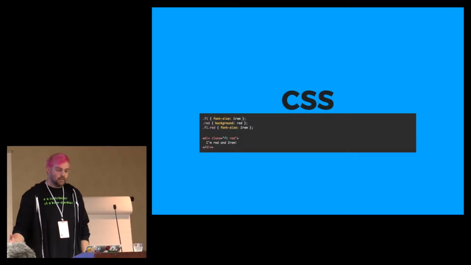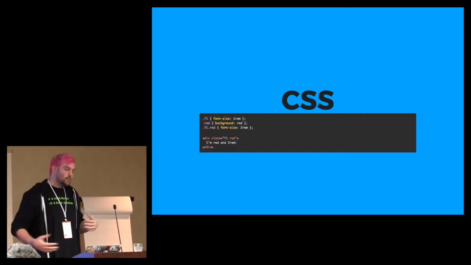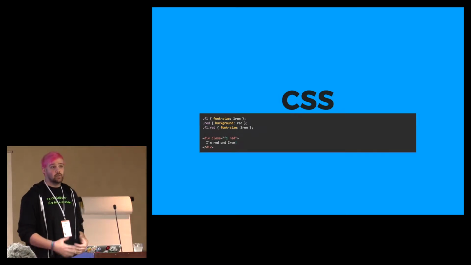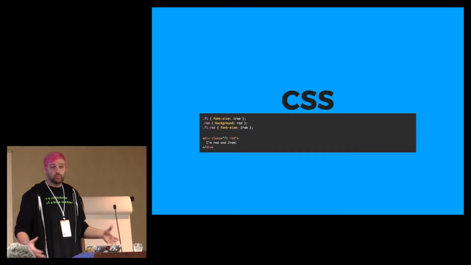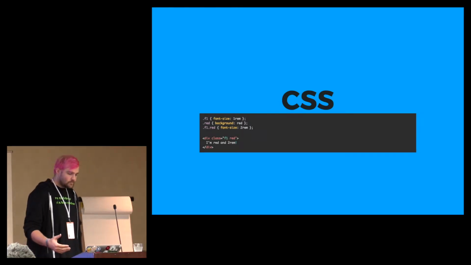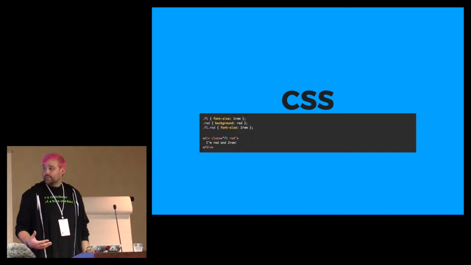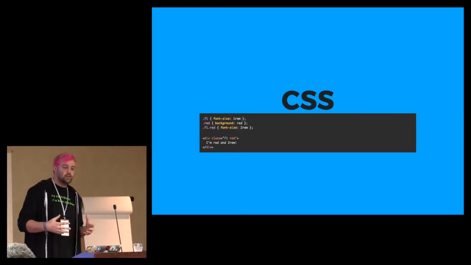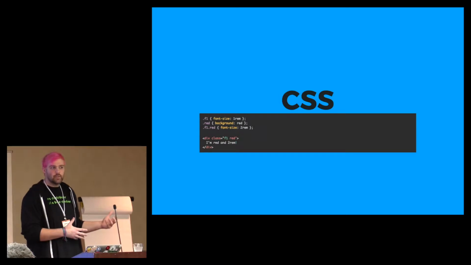So when you're styling your sites, CSS works, but it gets much hairier as the code base progresses in size and complexity, and even just the number of people working on the project. It's really nice to be able to reuse your design systems on your static sites as well as your applications.